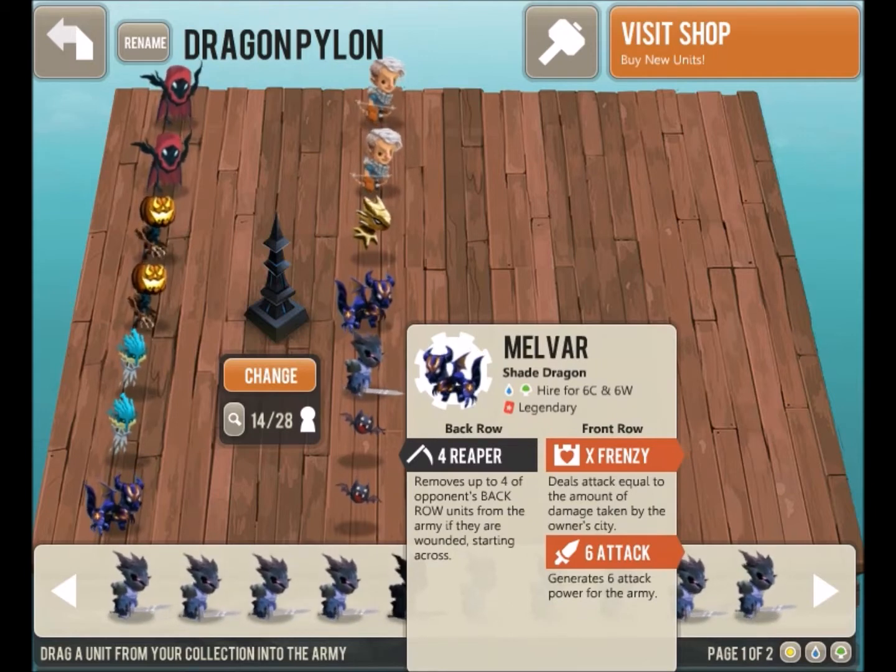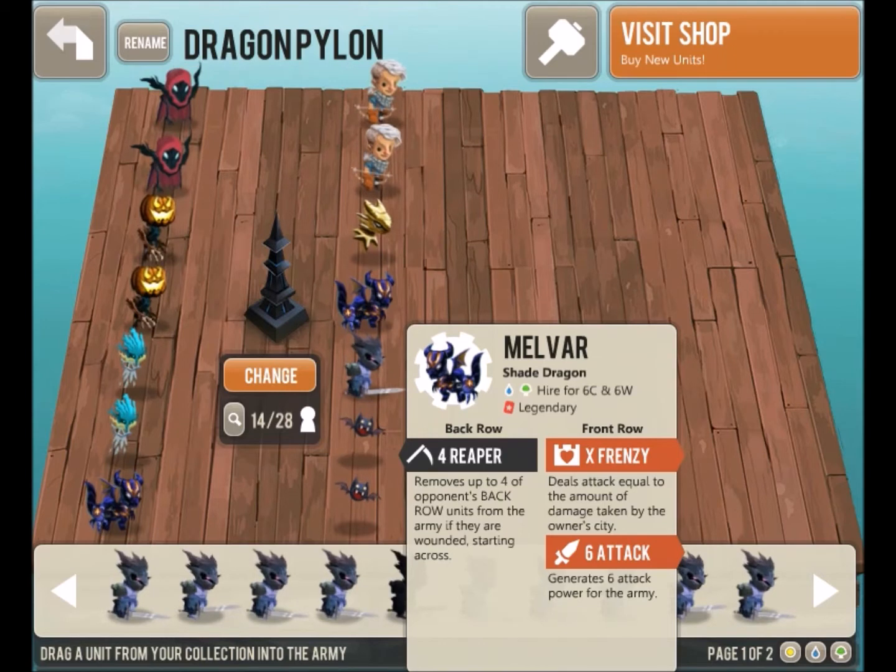Since my deck doesn't interact with my opponents through early damage, my city usually sustains enough damage from Melvar's Frenzy ability, which deals attack equal to the amount of damage my city has sustained, to be relevant for closing out the game. In fact, Frenzy is pretty much the only way I can end the game after setting up my back row lock.